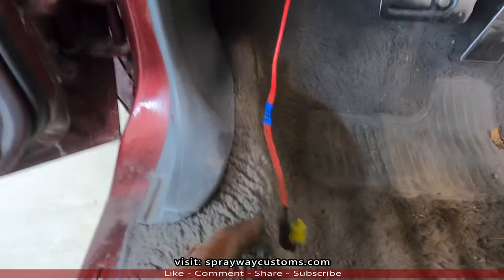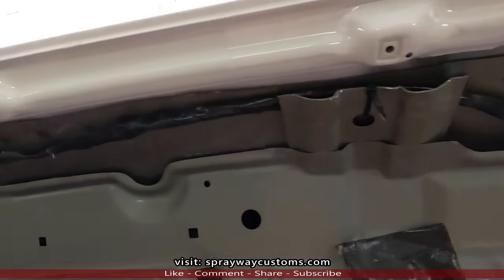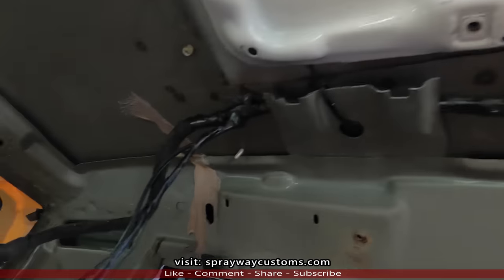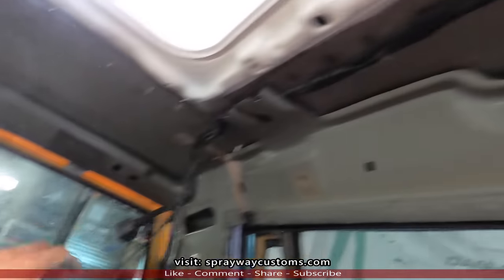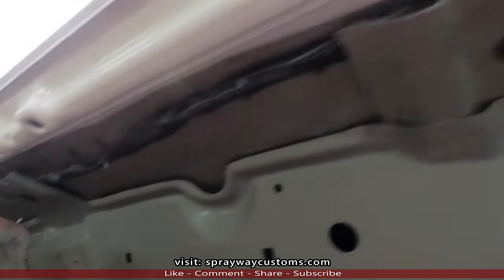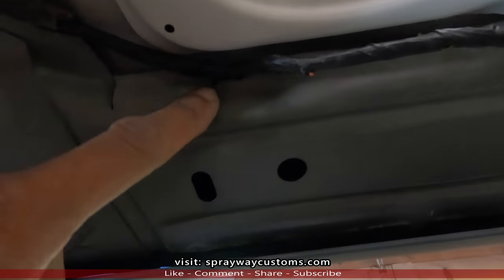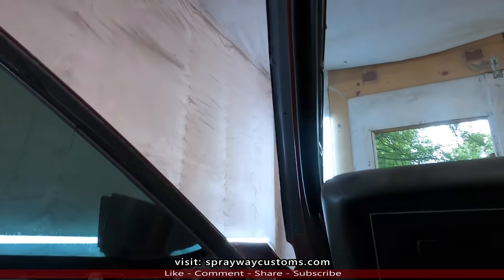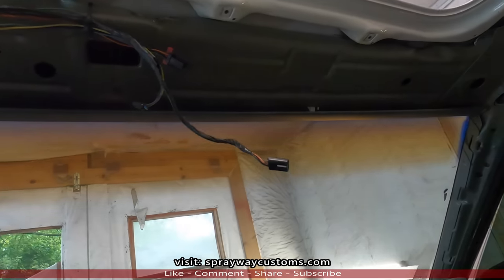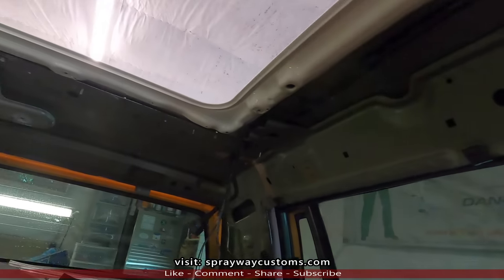Here's my power. See, I got it taped off now. And zip tied right there. Also here. Right there. Also here. Now I guess I'll start running my drain lines. It's gonna be on all four sides. The drain line on that side, this side, and two in the back.